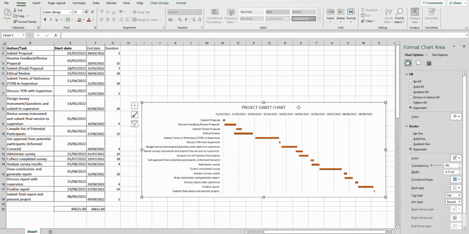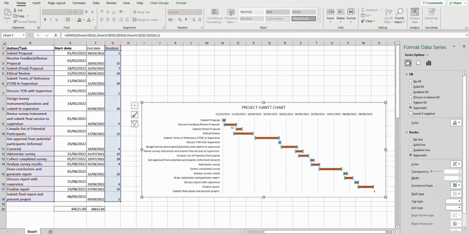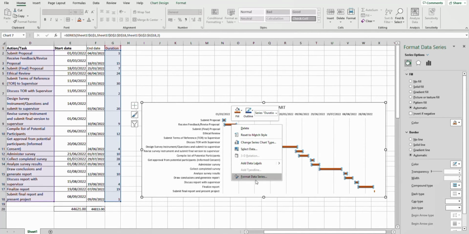So what do we do next to make this look gorgeous? You notice that we have lots of spaces on each of the lines, so you just have to click on any of them. When you click on any of them, as usual, you right click and you format series.